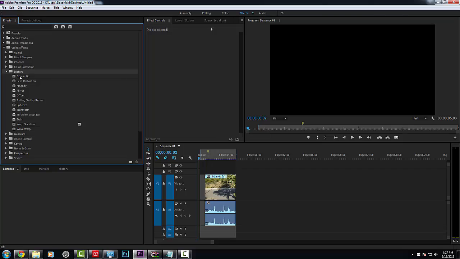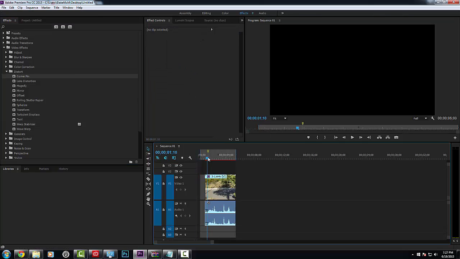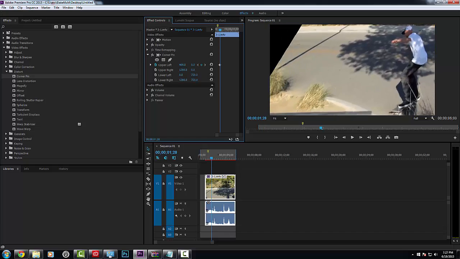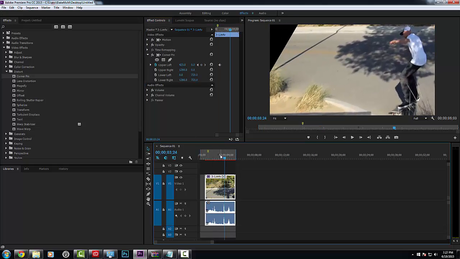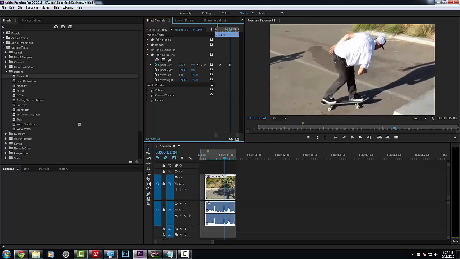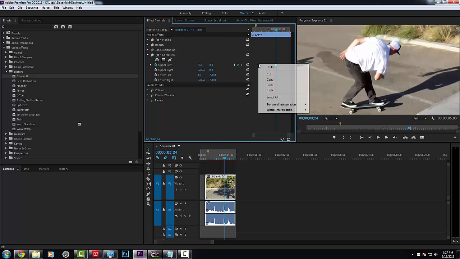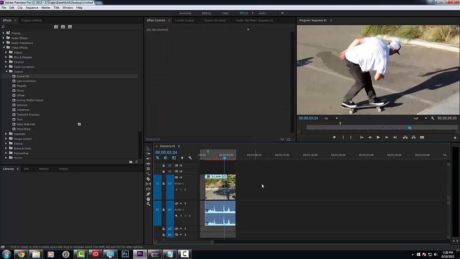You can just do a corner pin. Don't really know what this does yet, but we'll see. And then you can come up here and let's say I want to do upper left, and I don't really know what it's going to do. Cool, so it does that. And then we can go here for a little bit and then just scale that back down to 0. And then you have your little keyframe editor over here to your right. You can add these. I don't even know. Can you do anything with these? Oh, okay, so you can change them into linear, Bezier, ease in, ease out, and you can mess around with the handles in the timeline down here as well.